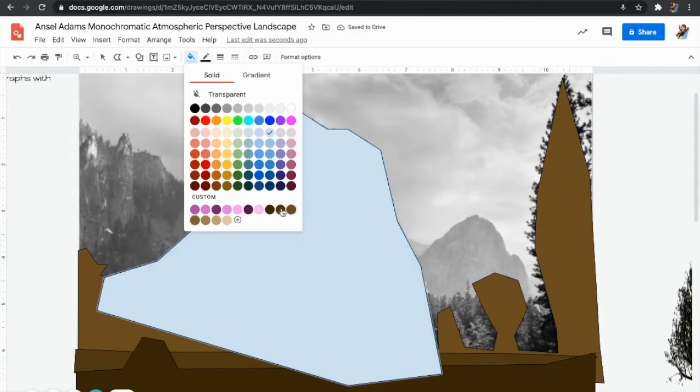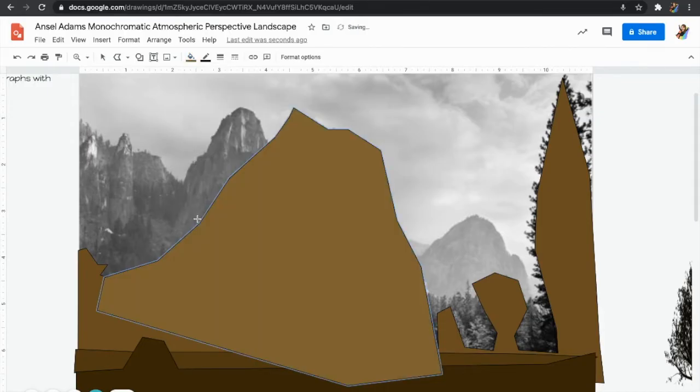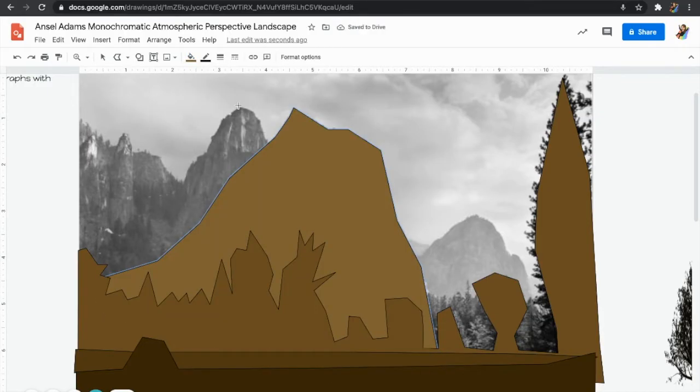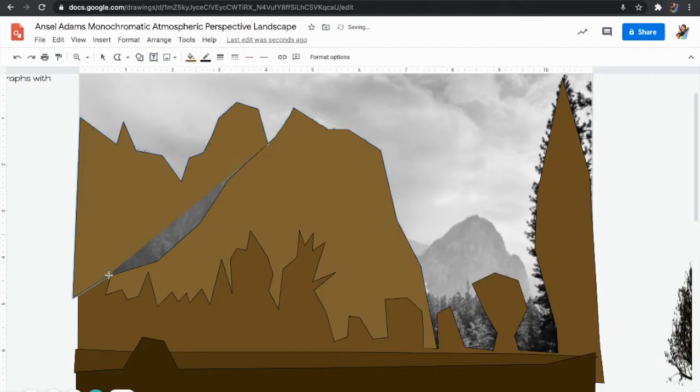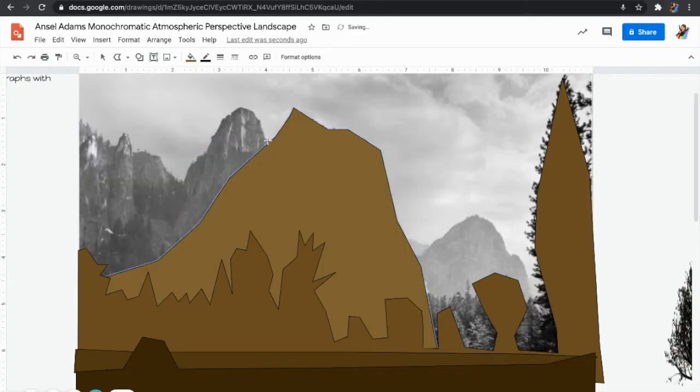Change it to that fourth color, 1, 2, 3, 4. Down arrow. Next part of the mountain. Oops, that didn't come out right.